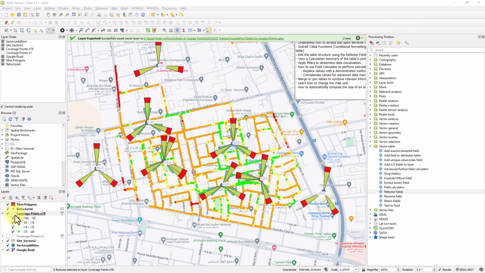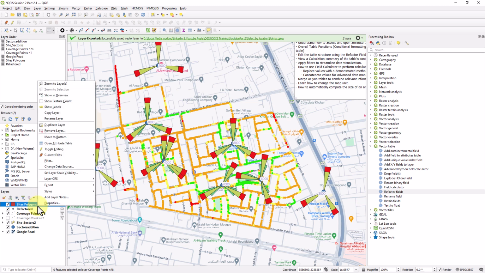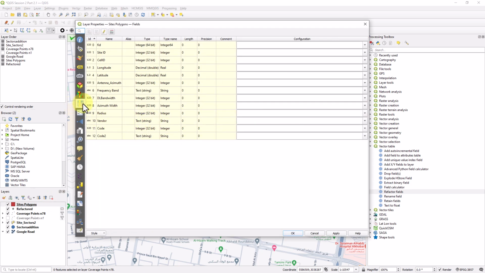Now let me show the part which I was sharing. This is telling you that you can modify even the name and even the type of your tables without going through this refactor fields. But this is in case you are importing an already existing vector file, for example this site polygons, which I have here. So if I right click on this one and go to properties again, I need to look into, for example, manage fields. I would like to look into my information. This is all the information I have: site, cell ID, and so on.